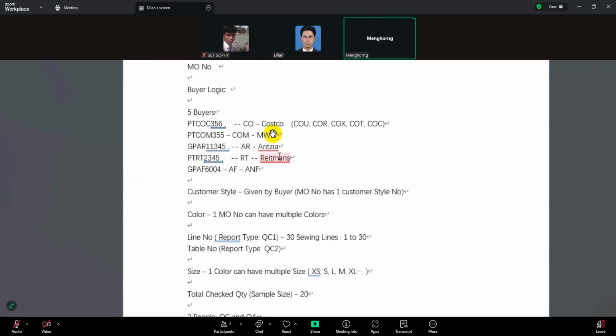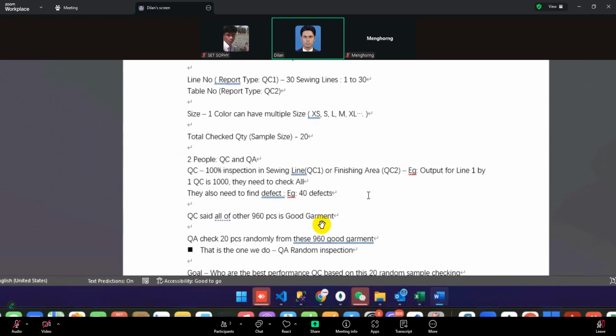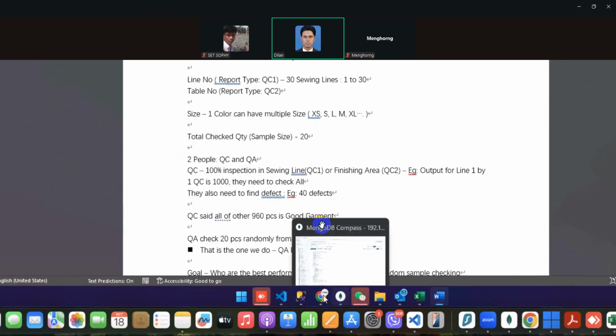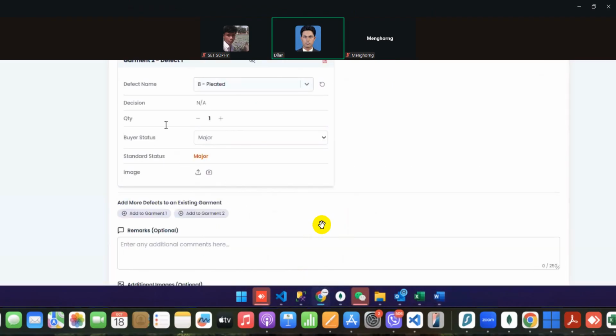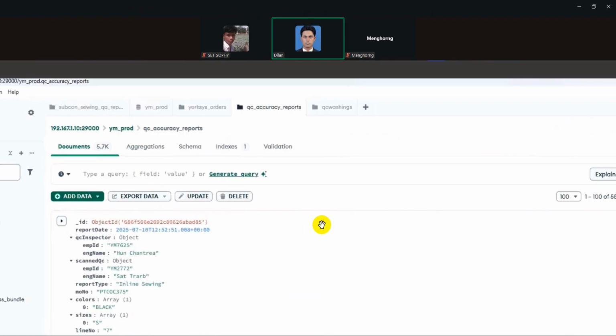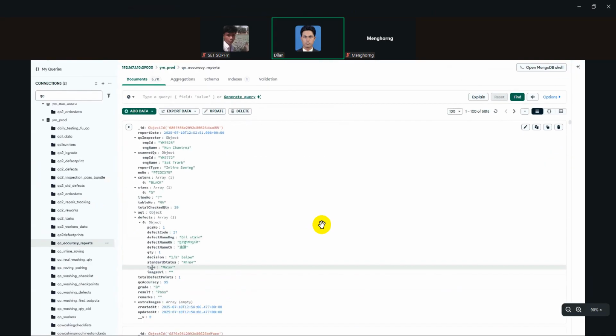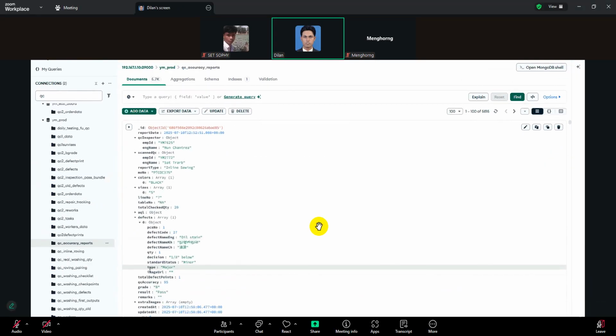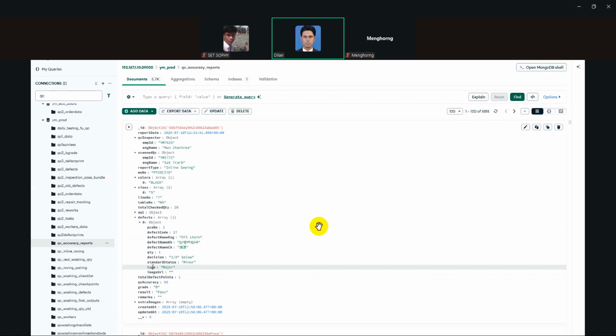Yeah, got it, sir. But if we consider that, then it is unfair for QC, right? Because QA found the same defect, but because of 2 buyers, we consider it minor and major, 2 statuses. If we consider like that, it's unfair. That's why we consider the standard status. We have 2 collections for that, and I will show that one also. But this type means this is the buyer status. Don't neglect this one. You can get this one also, but it's not important.